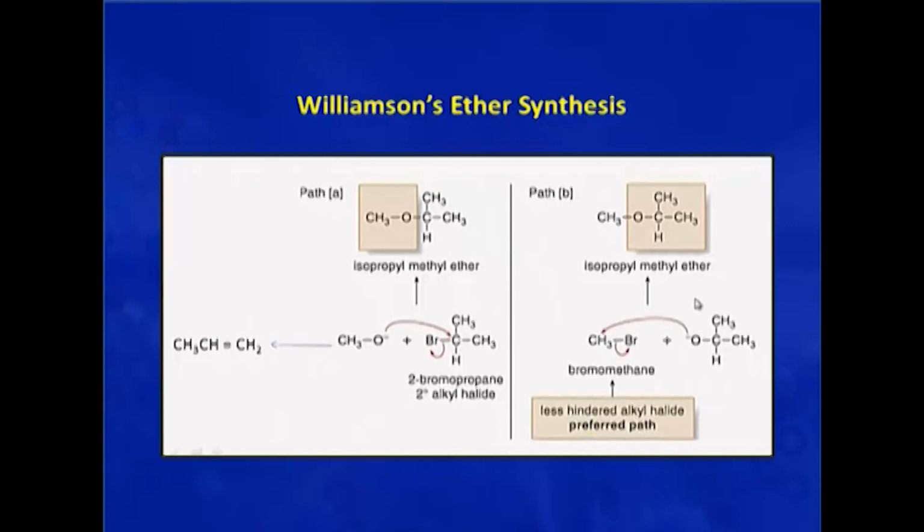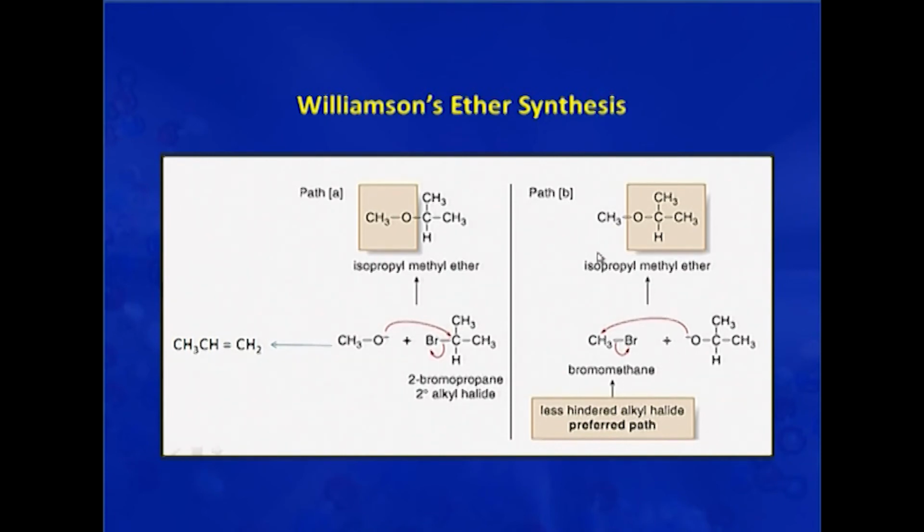Theoretically, you can see that when there is preparation of an unsymmetrical ether, two pathways are possible. Like in this particular case, isopropyl methyl ether can be prepared by the reaction of sodium methoxide and isopropyl bromide. This can also be prepared by the reaction of methyl bromide and sodium isopropoxide. Now, the question arises, which of the methods is feasible, which is going to give us the product of our requirement.